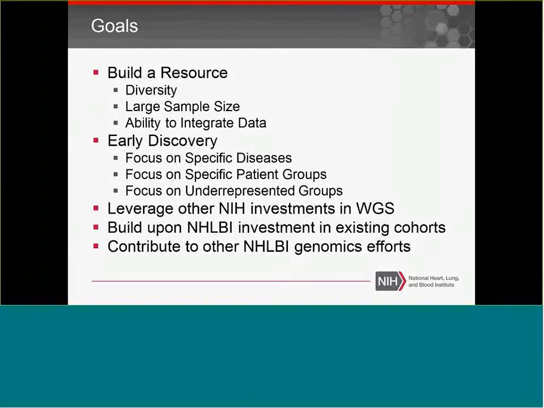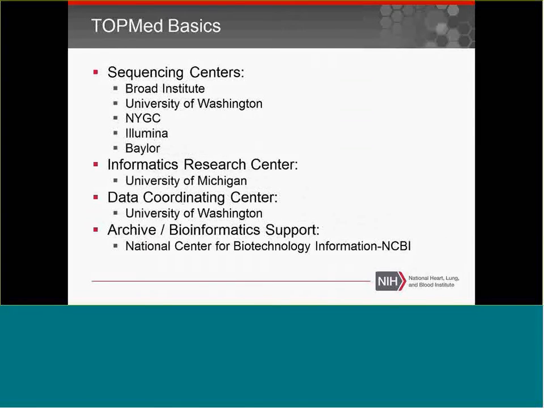So clearly the goal is to build resources that have diversity, large sample sizes, and obviously the ability to integrate data. We also want to focus on specific diseases and specific patient populations that have not been typically used in the past. We want to, of course, leverage other NIH investments such as the Genome Institute's whole genome sequencing and build upon other existing cohorts from other institutes, and contribute overall to the genomic efforts of NCBI.